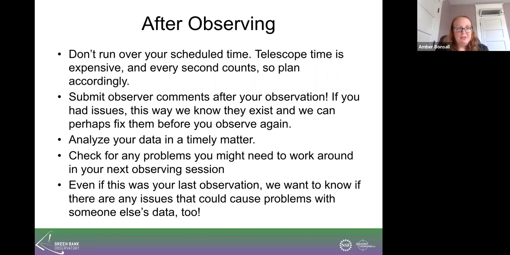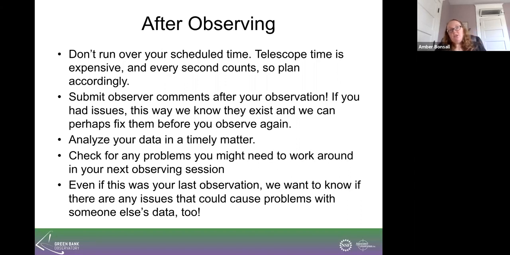I'm sure we're all guilty of having a data set and, well, maybe you guys haven't observed yet, but I'm sure even most of our staff scientists can tell you they're guilty of forgetting about a data set and letting it go too long. You should always try to analyze your data in a timely manner, because before your project ends for the semester, or before we get into the next semester, you want to make sure that all your data looks okay. Because if there was a problem with it, you need to tell Tony, and Tony would need to either give you more time. But if you wait too long, that's not necessarily going to be an option.